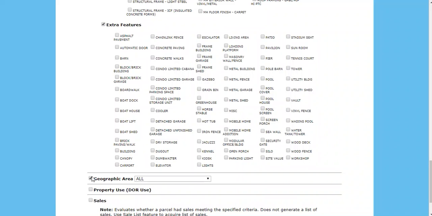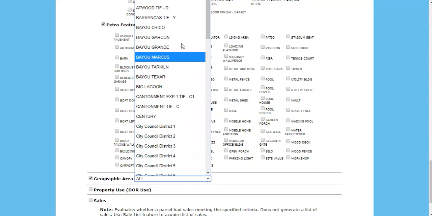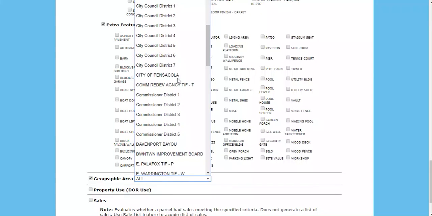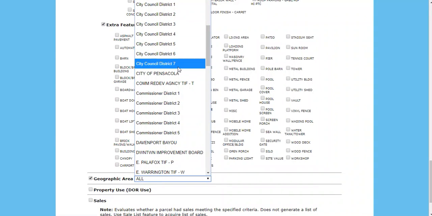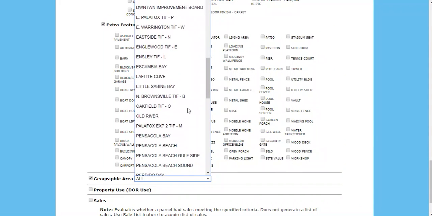Okay? Geographic area. You'll be able to open it up and find certain neighborhoods, city council districts. So maybe you have a city council member, you want to live in his district, or you want to find properties that are in his district, whatever the case might be. County commissioner districts, just different things, okay?